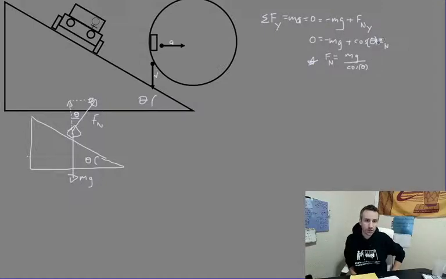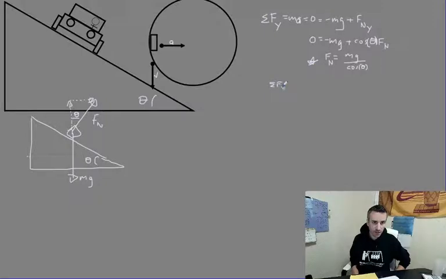And so since I have two unknowns, I want to make two equations, one for the y direction, one for the x direction, and then I'm going to set both equations to one of those unknowns, and then I'll be able to solve for the other. So I'm solving both equations for, or setting them equal to the normal force, and then we'll set those two equations equal to each other. So let's go ahead and look at the sum of all forces in the x direction, which is equal to, okay, so let's see what's going on in the x direction.